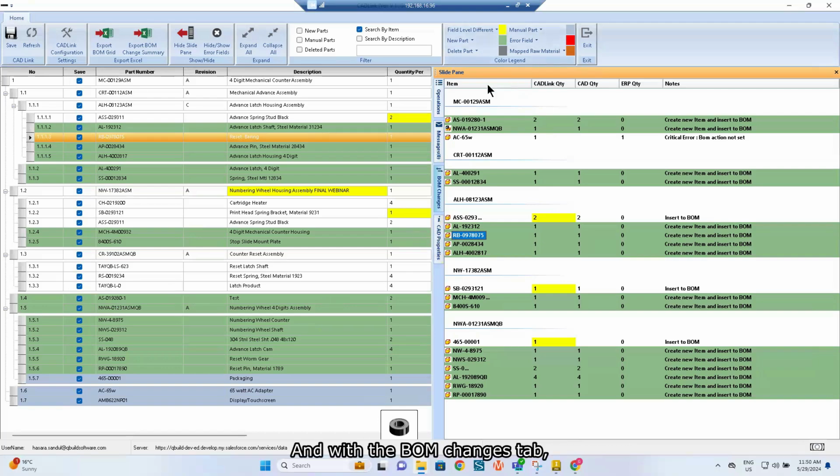And with the BOM changes tab, I can actually export this to an Excel file. I can also export the overall BOM grid to an Excel file as well. So some of our customers would like to use this to send over reports or summaries of changes that will be happening in Rootstock to other individuals or departments that may not have access to CADLink or PDM, but still need to know what changes are being made in Rootstock.